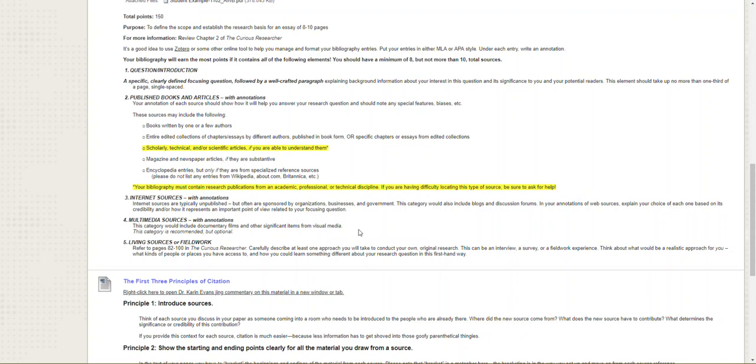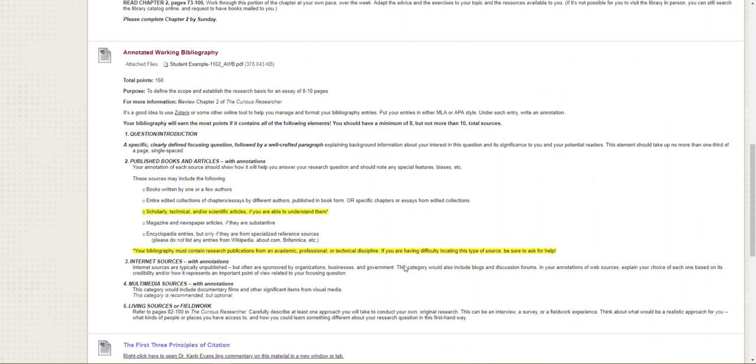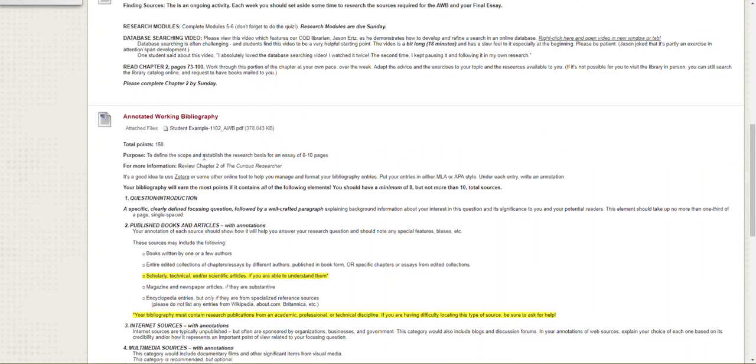I know it's an 8-week summer class. It's rather short, and it's difficult to work fieldwork into your topic and your research, but it's a possibility. When I say living sources, people who might have experienced exactly what it is you're writing about would be an appropriate source of information for your annotated working bibliography and ultimately your research essay. I'm going to limit these to maybe one or two interviews for your annotated bibliography.